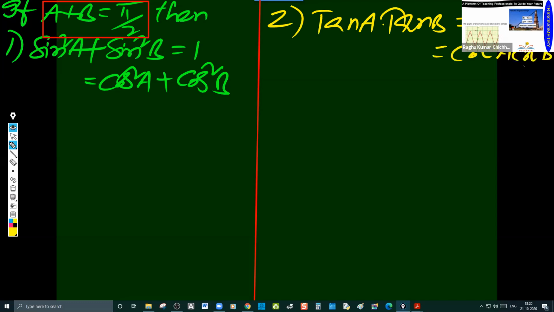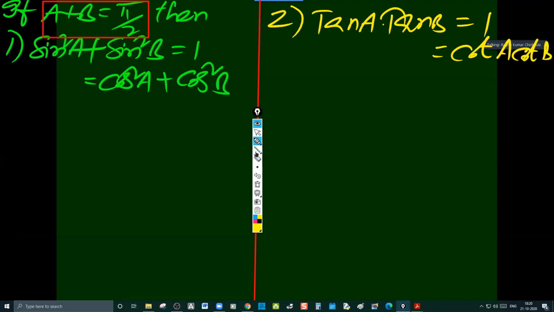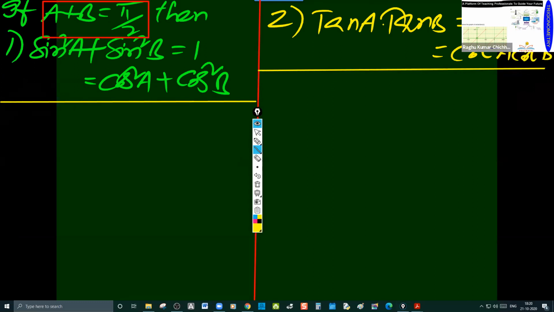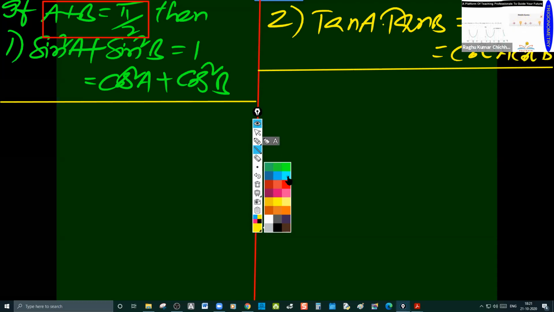Bhavi, are you there? Yes, sir. Now I'm forming the question. Just observe carefully. I'm forming the question now on this one, and then you will understand how the objective questions will be formed based on these conditions. And one more thing, on the previous questions also, I'll discuss how they are given. Let me write this. I'm asking you the question now, one by one you have to answer.